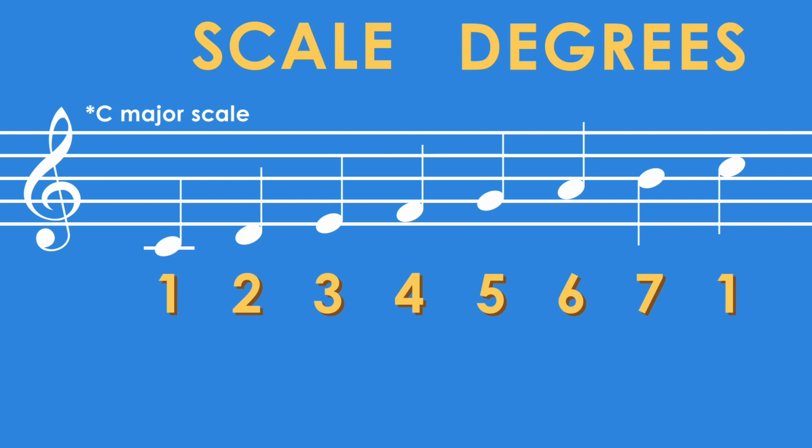Some scale degrees are very stable, like the first, third, and fifth. In fact, these 3 notes make up the first triad of the scale. This is the core of the key where most chord progressions will end up. It releases any tension that was built up in the music and provides a nice pause to launch into the next part of the music.